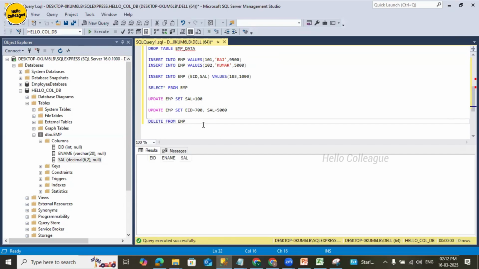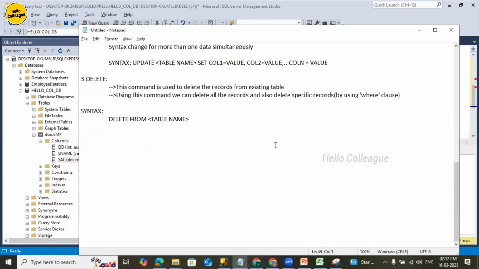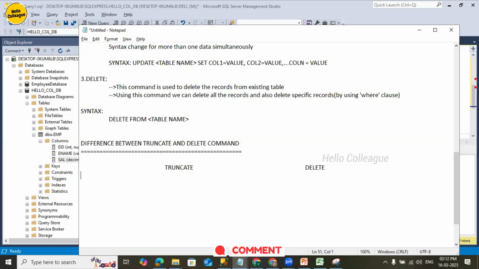Let's try to understand the difference between truncate and delete command.